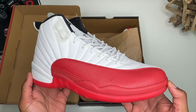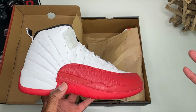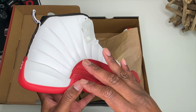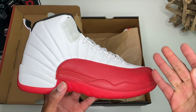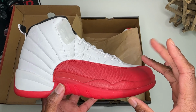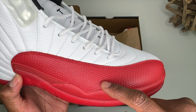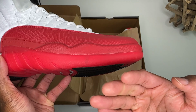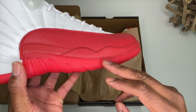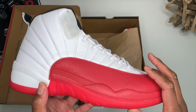Anyway, this is the beautiful cherry red, and I already see a hiccup. And speaking of hiccups, I hear some people complaining about their early pairs, about red bleeding, and something with the sole. Let me speak on that right quick. Y'all see all this? You see this little hiccup in the white down here, the glue or white paste that they're supposed to put down here to make this a streamlined look.